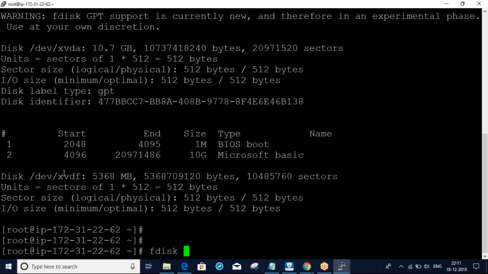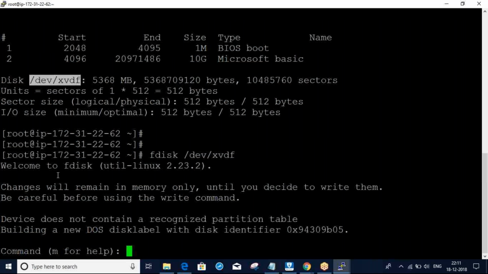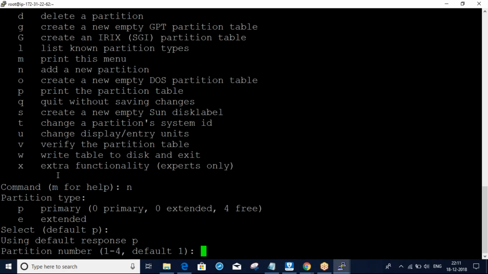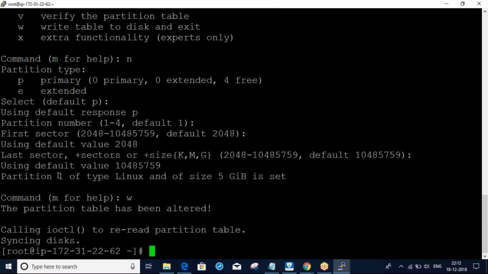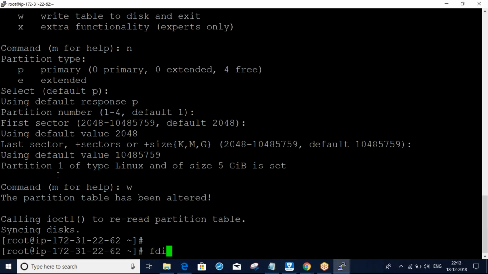Here I'm creating that partitions, all those things. Just type partition, just only one volume.